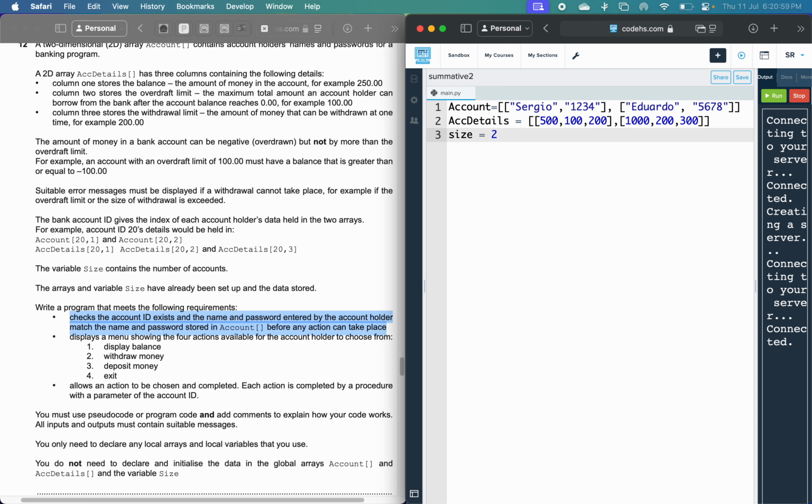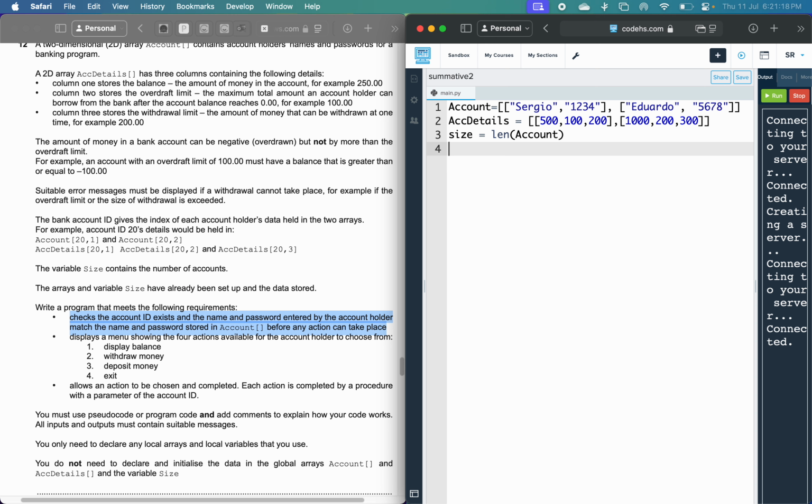In this scenario, we need to be able to determine the length of the account, because we need to determine the values of the arrays. In this case, we know that it is 2, but imagine if it's a bigger size. So you need to start using functions, for example, length.